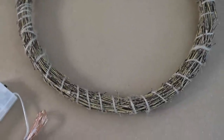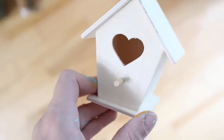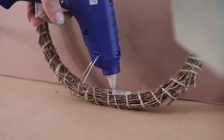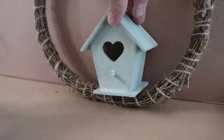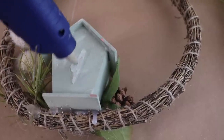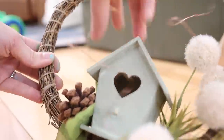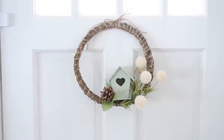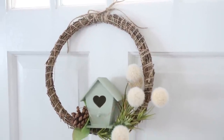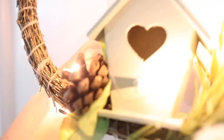Next I found this woven stick wreath in my Dollar Tree fall section. I grabbed a little birdhouse from the craft section and painted it in Waverly chalk paint in the color celery. Then I attached the wreath using hot glue and added some floral picks all around the birdhouse. I grabbed a set of copper wire fairy lights from the Dollar Tree, glued the battery box to the back of the birdhouse, and wrapped the lights around the wreath. I think this one came out so cute — you could use it inside a door and turn the lights on at night. It's a really whimsical and fun option.